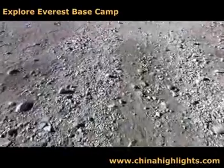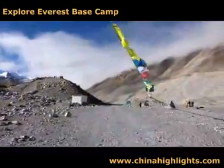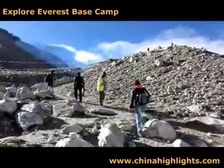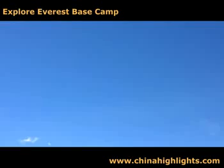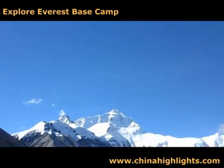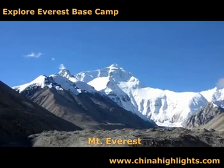We walk slowly up a hill. The elevation at the base camp is 5,200 meters. It is not easy to move around or do any activities at such a high altitude. We have difficulty in breathing. As we stand on the small hill, Mt.Everest appears clearly before us, and our trip is suddenly very worthwhile. We are humbled to see this rare scene.